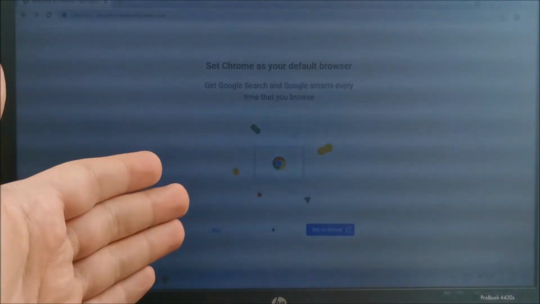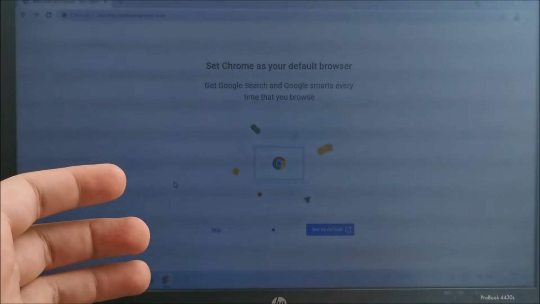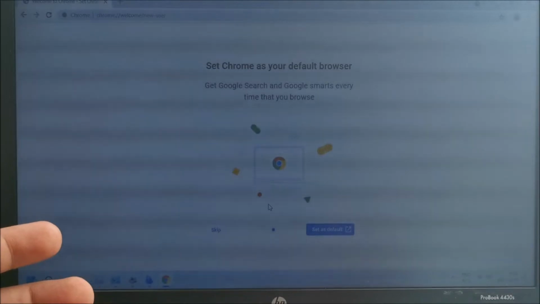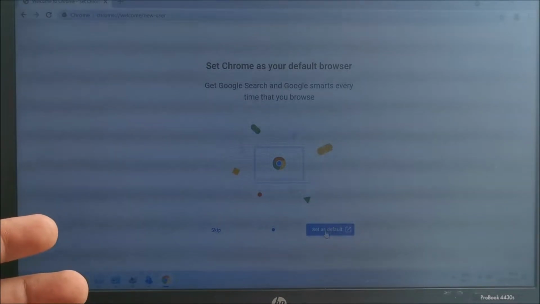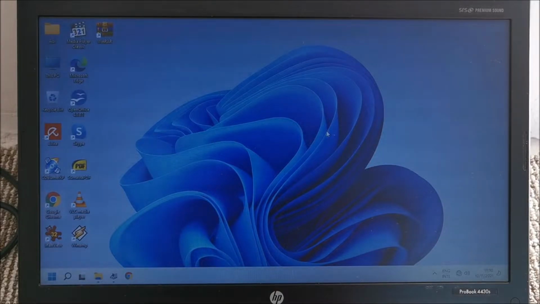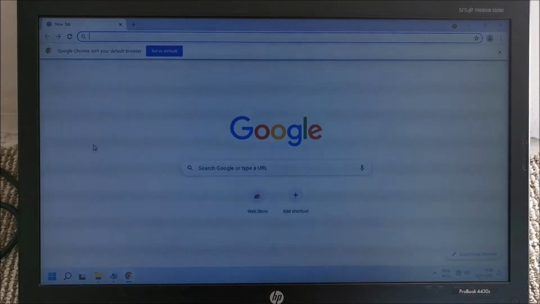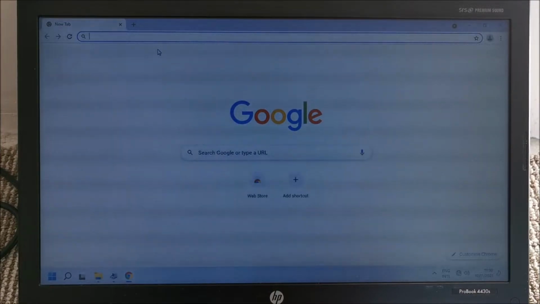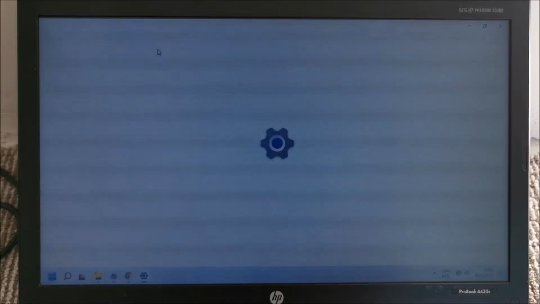So in theory you get to this window the second you install Chrome, and you can simply click on Set as Default. You could have simply clicked on that Set as Default on the Google Chrome initial page when you install it, or if you already closed it and didn't set it up as default, you simply open it up. It will show you this thingy, click on it, taking you to Windows settings.